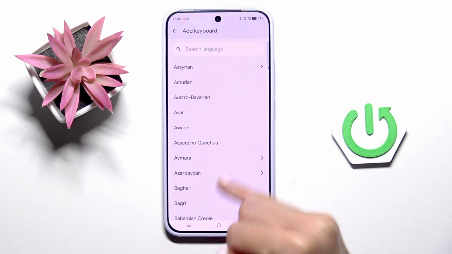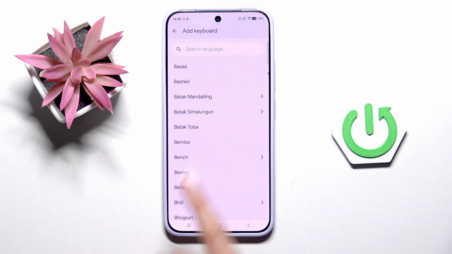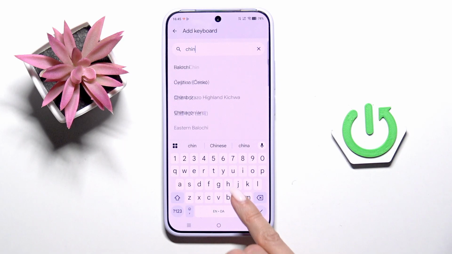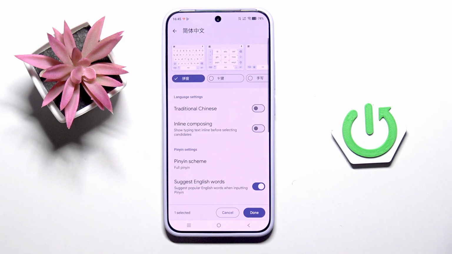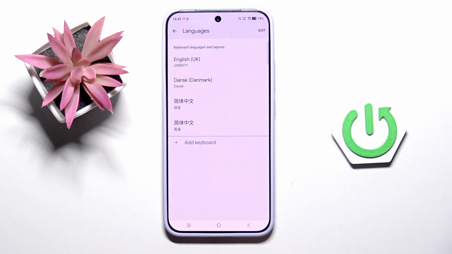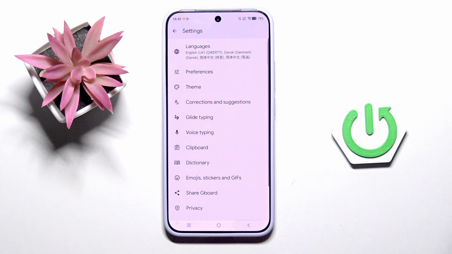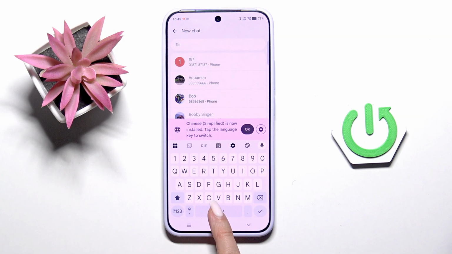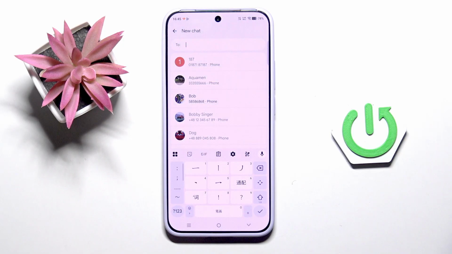As you can see, you can either scroll all the way down till you find it, or in the search area you can enter the language that you look for, pick the layout here, tap on done, and you can either stay with all languages that you had, or you can remove some languages. Let me go back with the whole package, and now smoothly by picking here you can switch the keyboard on.